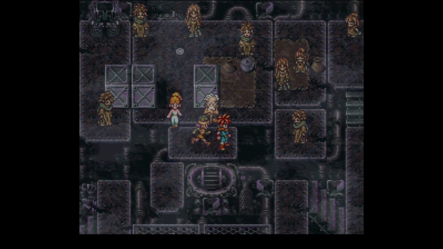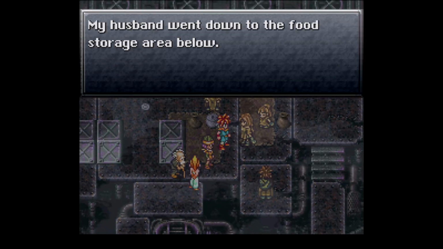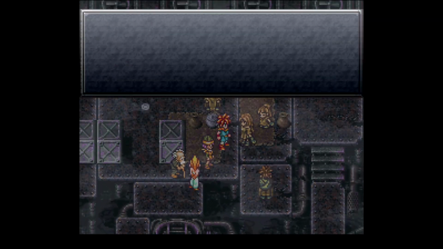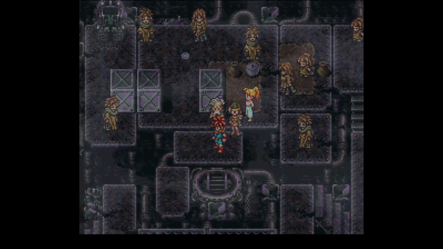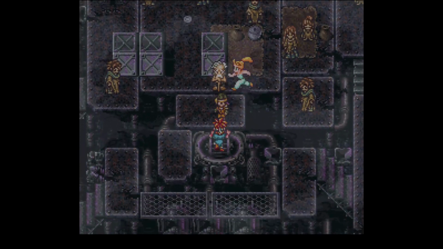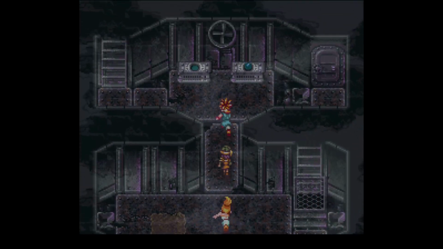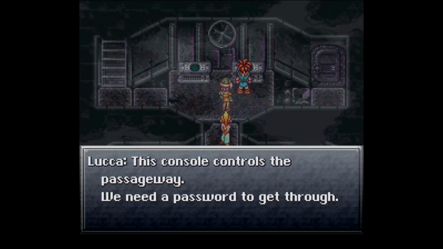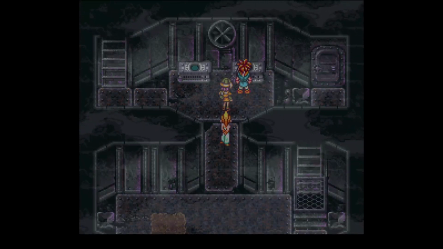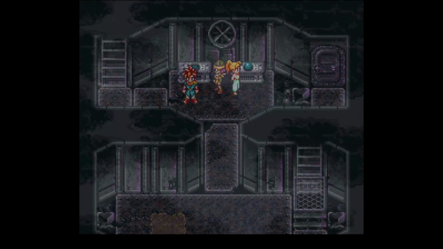Now, as you can kind of tell, these people seem kind of down on their luck. They're talking about someone going down for food and not coming back. Nobody down here seems to have come back. I guess it's not surprising that the song is Those Without Hope. Console controls the passageway. We need a password to get through. Even if you know the password from previous playthroughs, it will not work until later on.